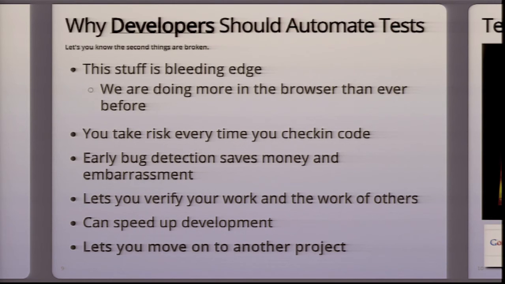So anyway, I think developers should do test-driven development, mostly for a lot of that, right? It lets you verify your work, speeds up your development, and the most important thing for me is that it lets you move on to something else. If you're the only one who understands all the rules of how something works, and no one has the confidence to write code, that's a problem. But if you have a good regression suite that is written by developers for developers and integrated into the development process, you can hire someone and within 2 hours have them writing code.